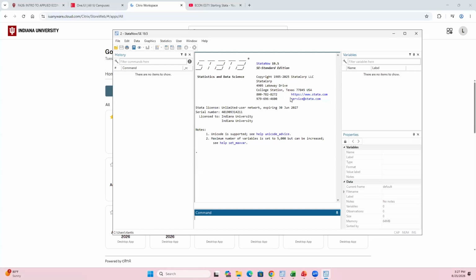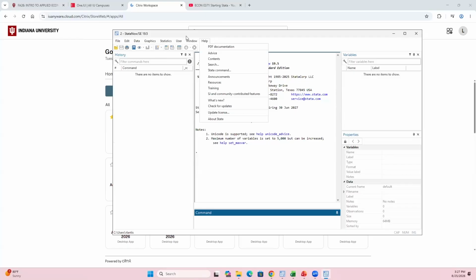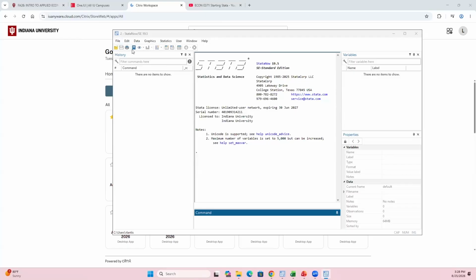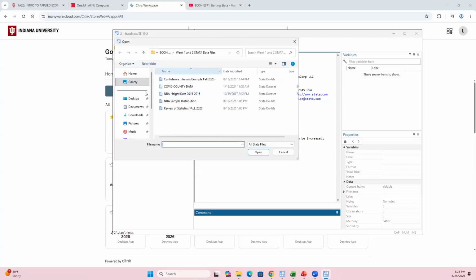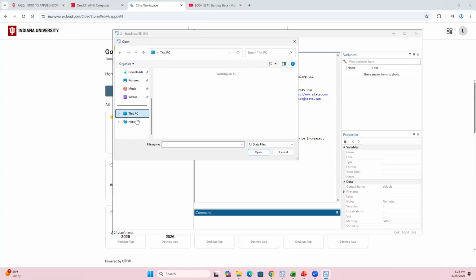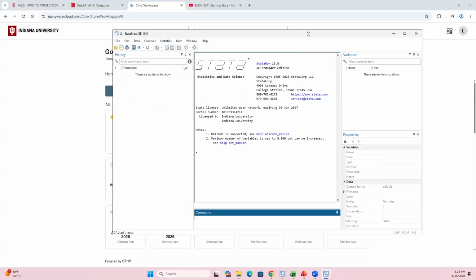So the other thing that you would then need to do is, I want to open up different data sets, okay? The problem is if I go to open here, I can access on this device my OneDrive. If you don't already have it set up for other classes, all Stata can do, because you're using this shared license, it's technically coming from the cloud, it can only access your files from your OneDrive, right?